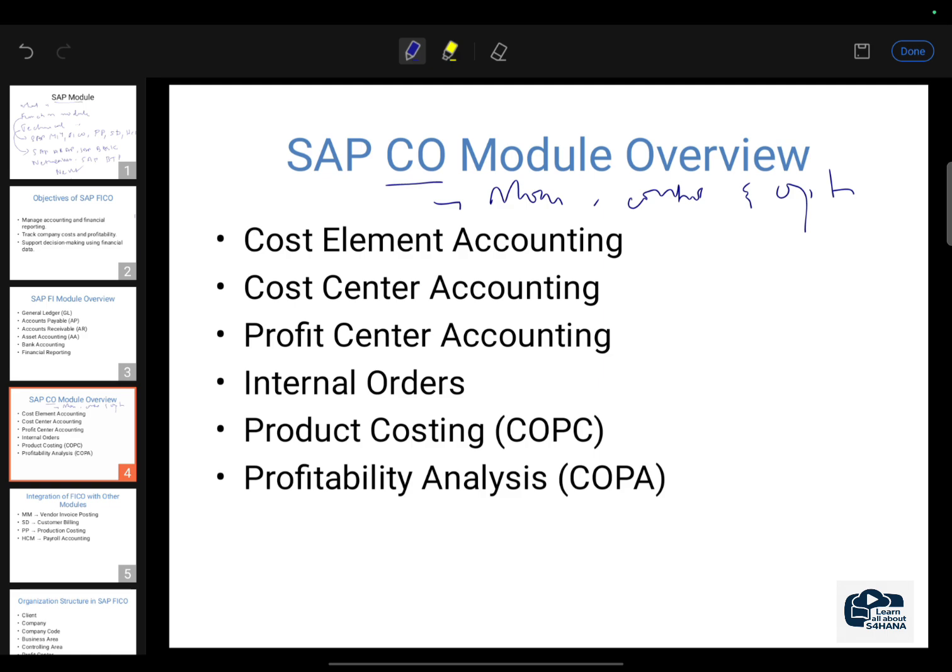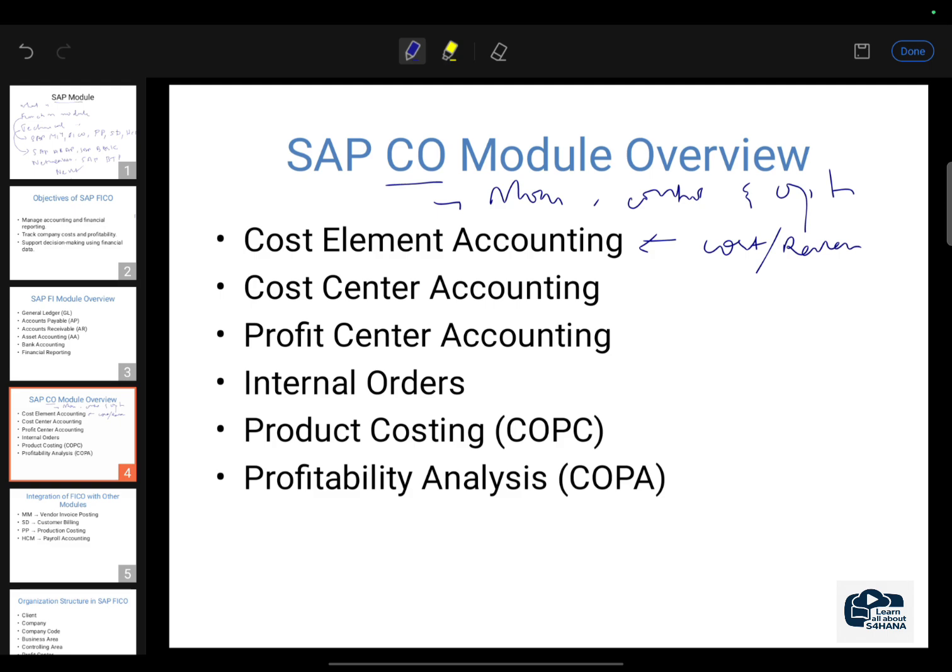The main reason for introducing this module is to discuss the planning. Why we do this is that companies can analyze the variances by comparing the planned data and actual business data. So, we'll start with the first submodule, cost element accounting. This cost element gives us an overview of the company's cost and revenue. These are calculated using the income statements. So cost element accounting defines the origin of cost and also represents various company costs.